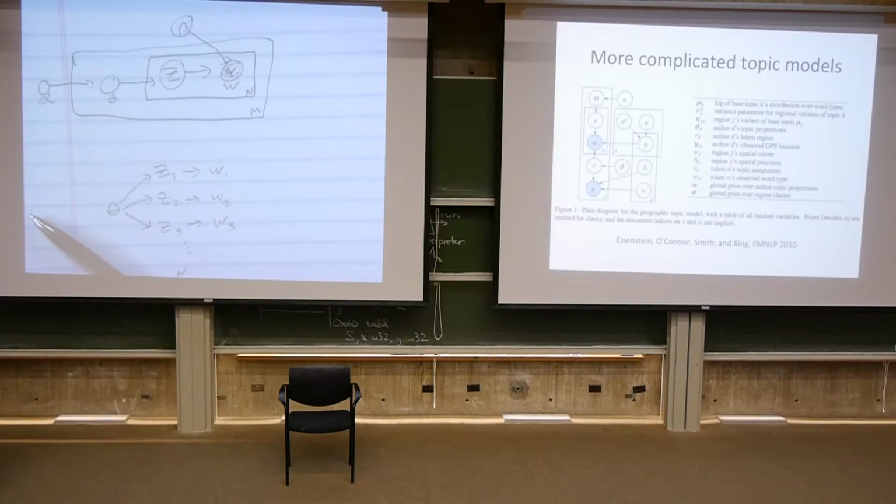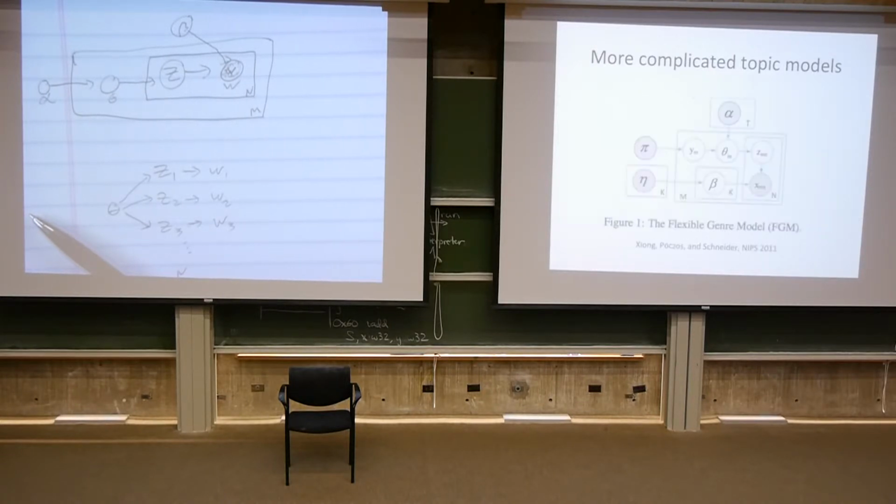So they took the things that a person said, the words, and then modeled them as being based on both the topics that they're talking about and also what region they're in. And so they were able to pick up some region-specific linguistic variation just based on a big corpus of tweets. And to do that, they just add a whole bunch of variables to this model, and do more or less the same thing you would do for basic LDA, and pick out this cool linguistic model of English language usage.